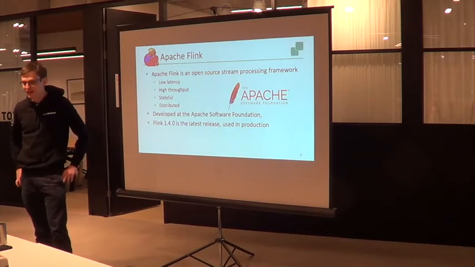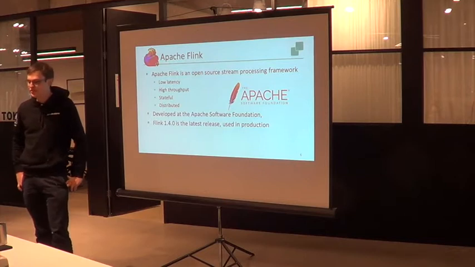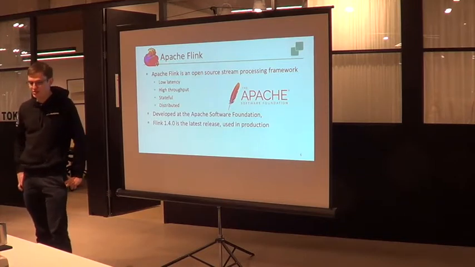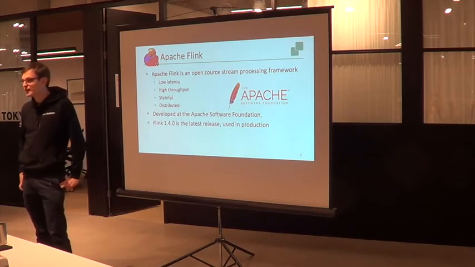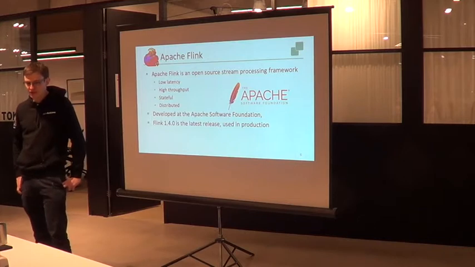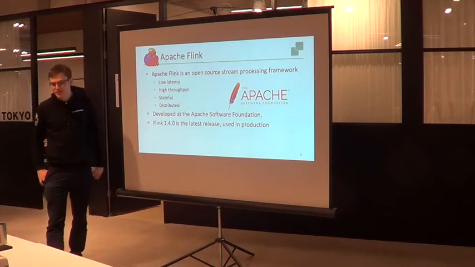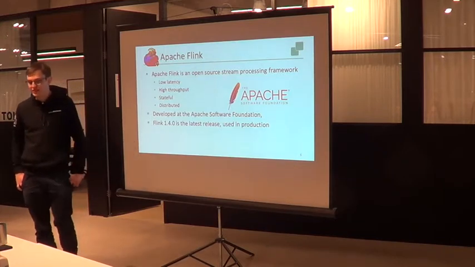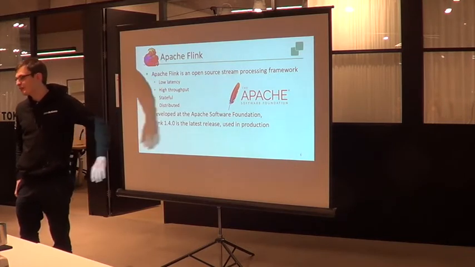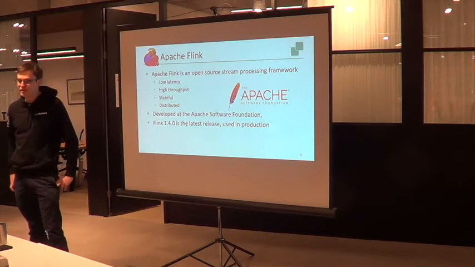It's developed by a pretty large, vibrant community at Apache Software Foundation. It's more than just data Artisans who's supporting Flink. It's, for example, Uber and Alibaba who are actively participating in the community. And Flink 1.4 is the latest release. It's widely used in production, and the Apache Flink website is basically the starting point for your Flink journey.